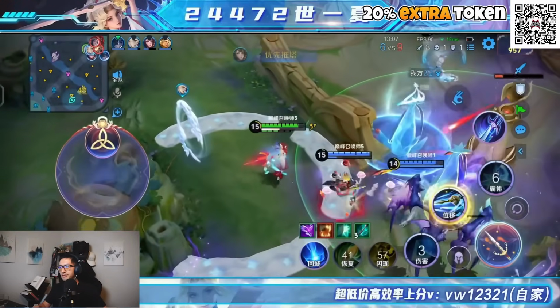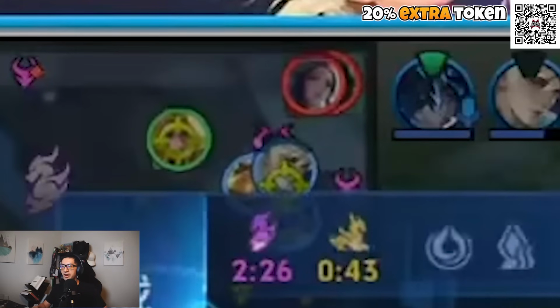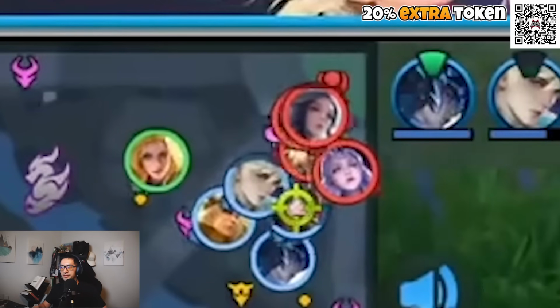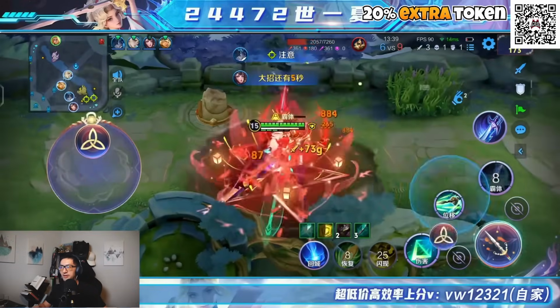Ultimate, dash out. And he has another dash ready, right? Another dash, just had to go away. They already got all the high ground towers, right? So now going back to farm a little bit. I'm not gonna look at all the farm he decided to farm.